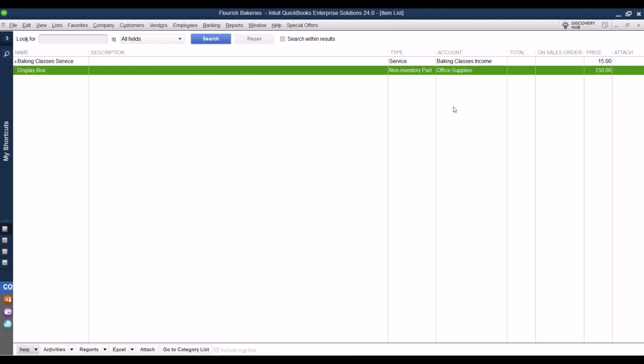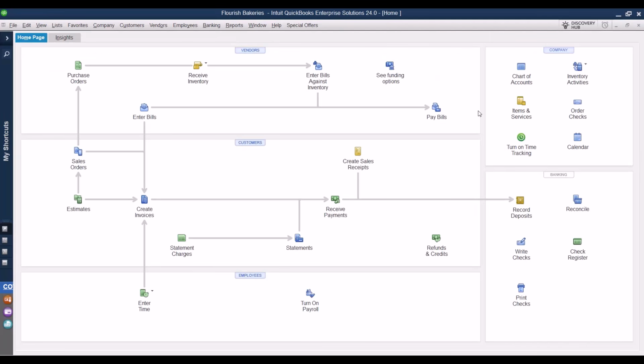Continue this journey by adding more items to your catalog, each contributing to the rich tapestry of your business offerings. Once satisfied, click the X on the top right to return to the home page. Congratulations! You have not only established a comprehensive catalog of your products and services, but also laid the foundation for seamless invoicing and sales tracking in QuickBooks.